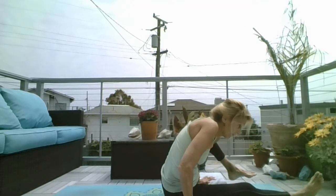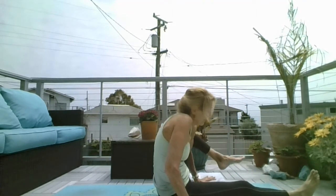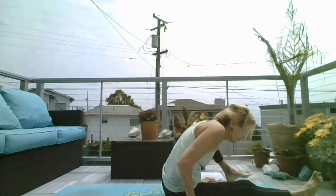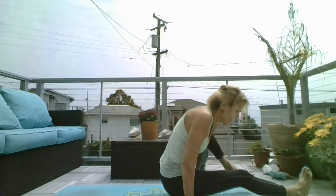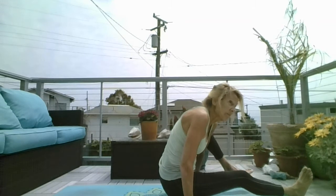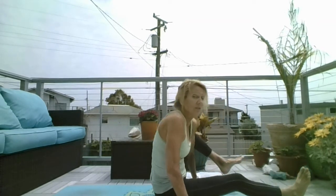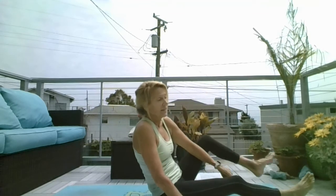Lean forward. Elbows are bent, leaning forward. And then we're just going to straighten up the arms. So elbows are bent, straighten them out so the hips come off the ground and maybe the foot comes off the ground. Now you're really engaging your core here. So it's called elephant's trunk. And you come back down.